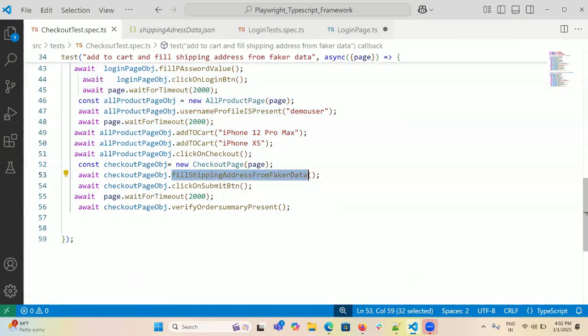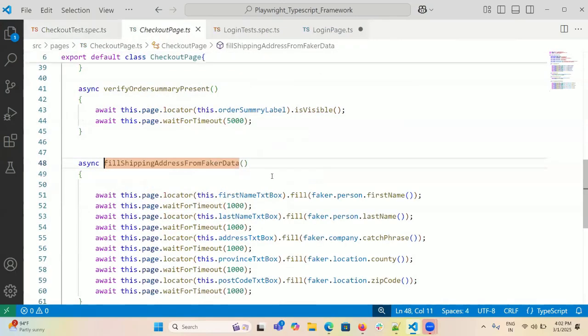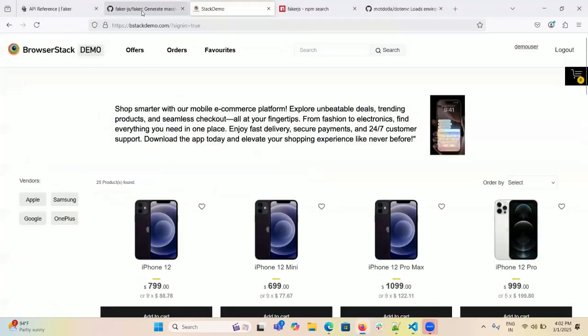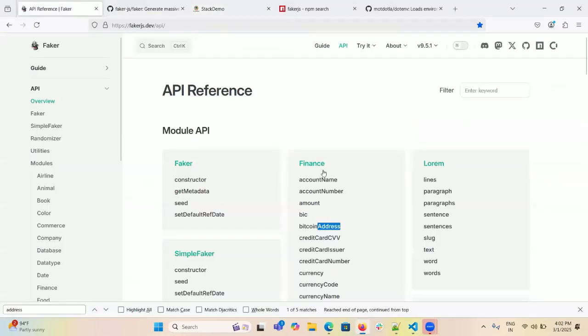I have created this function. If you go to this function, I'm saying faker.person.firstName, faker.person.lastName. So these will come from the faker API.